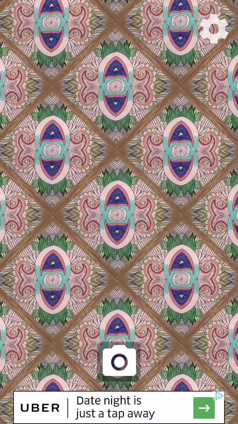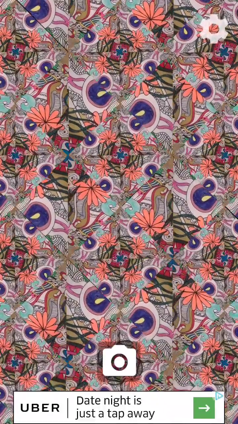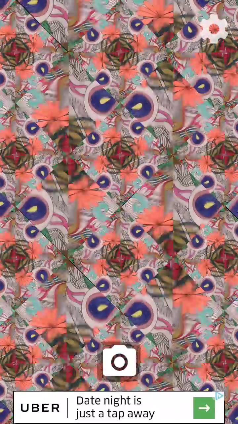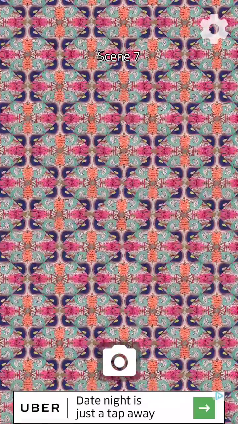Next, we're going to slide on over to scene 6. Now, this is my favorite one to work with. It is definitely in that diamond pattern again, but it actually takes it and mirrors it inside. And there it went back again. See what I mean about that touchy screen? Now we're going to go on to scene 7 because I only have so much time. And this is basically the smaller diamonds version of that mirror type kaleidoscope.